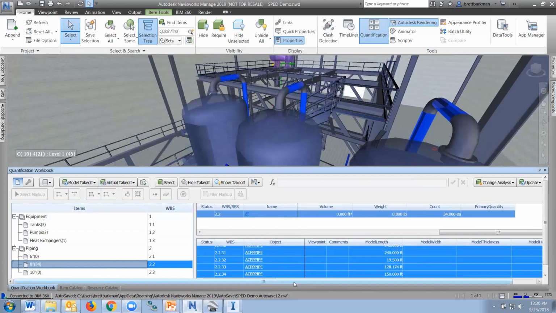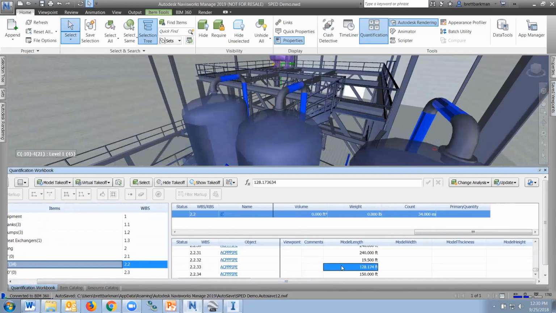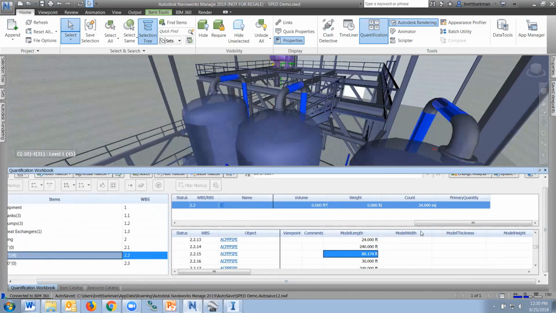Now once I do that, I've got my piping, and I'm also tracking the length. You can see that here. In addition to that, up here in my tally, there's my total length so far. So all my 8-inch pipe, that's the total linear footage of those pipe segments. So I've already got a running total on that.